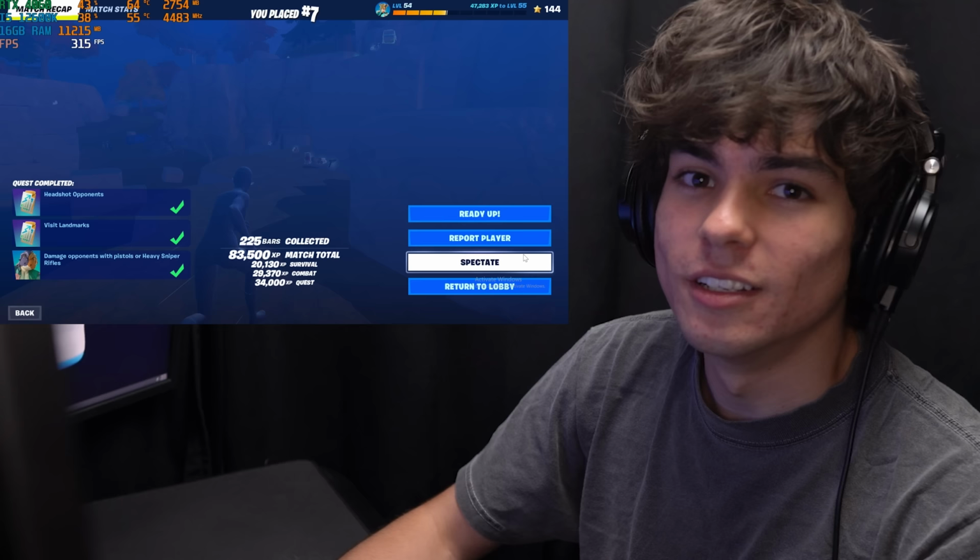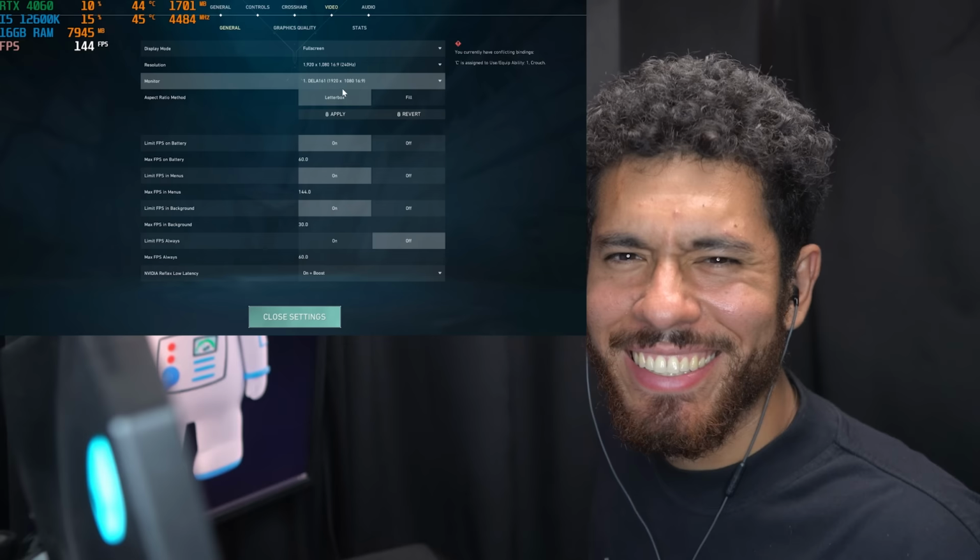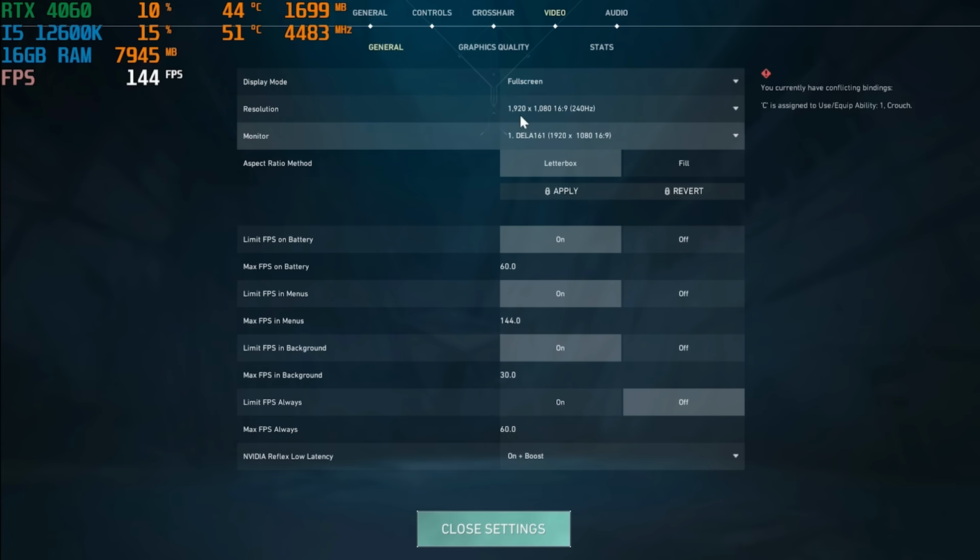Didn't win the game, but I still got 8 kills, and the game performed really good. On to the next game. Settings for Valorant, 1080p resolution, Reflex on plus boost. Here are the graphics quality settings. Let's do it.